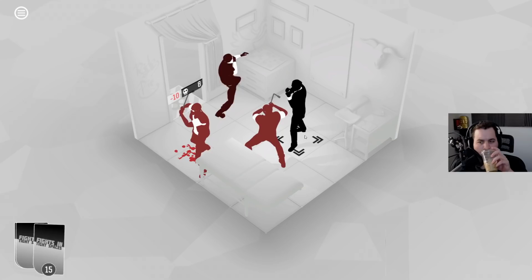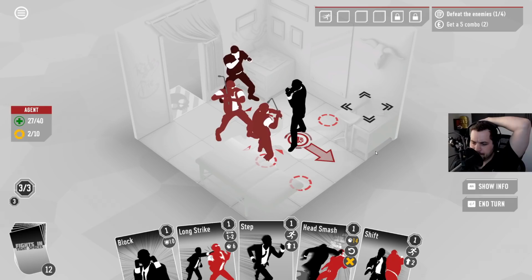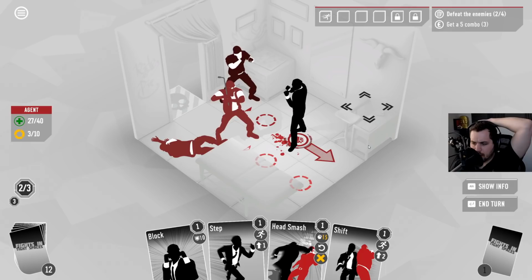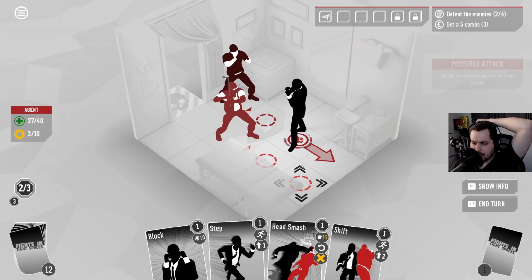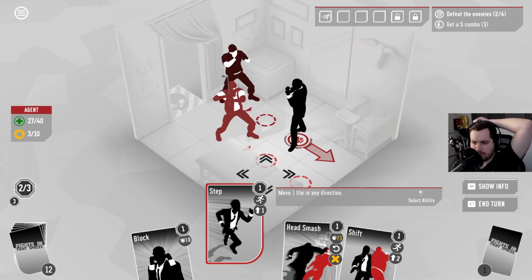Not bad. Dude's only got 4 HP left. This guy's got 8. This dude's nearly full health. We got a head smash on deck, though. Let's see. Can finish this dude with a long strike, shift, or step. That was satisfying. Let's see. I guess we just step up to here. No, we should just head smash this boy, I think. Nah, I don't want to expose myself to any damage. I just realized that HP carries over from the previous battle, so we gotta be more careful here. I think I just step and block.